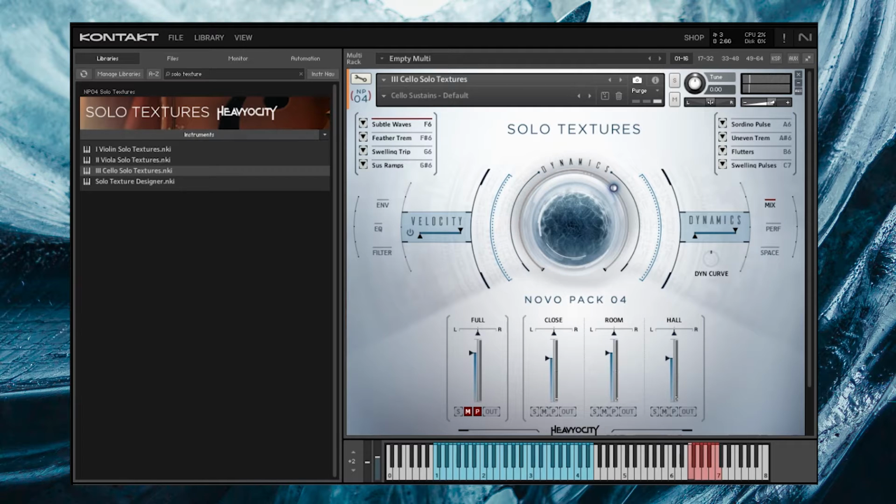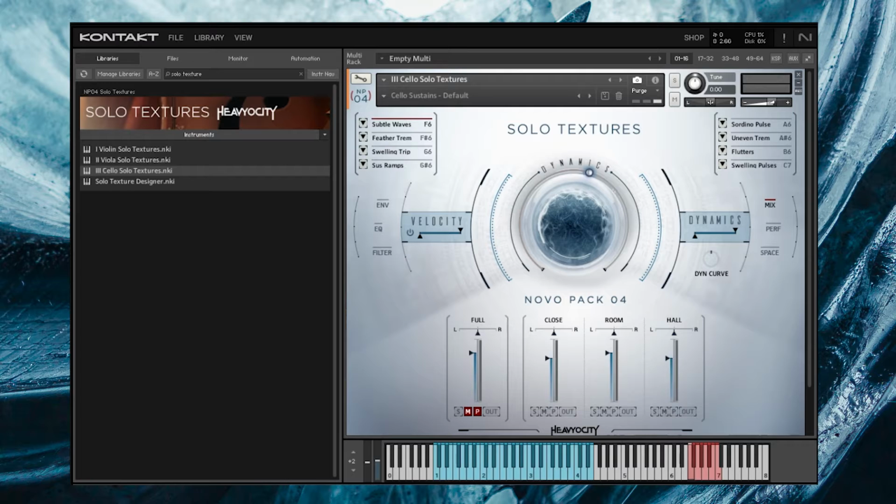It's absolutely stunning. So these are solo instruments, solo performers, and yeah, the sampling is brilliant. It's close, it's intimate. And it's not playing your standard articulations.